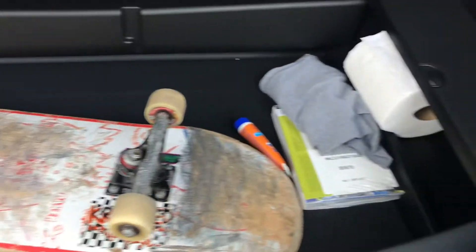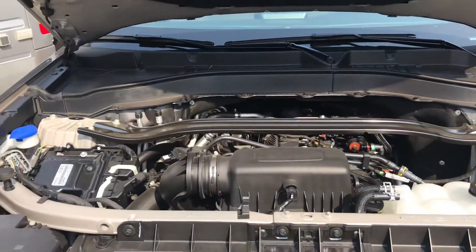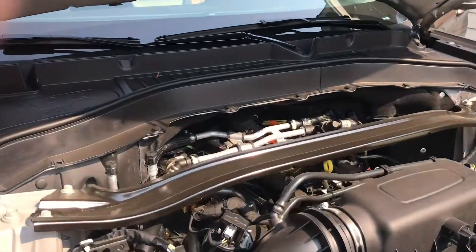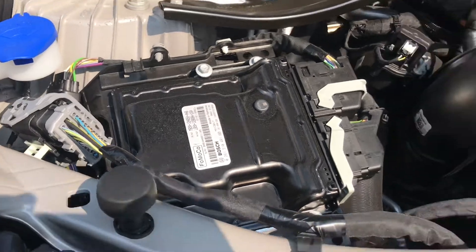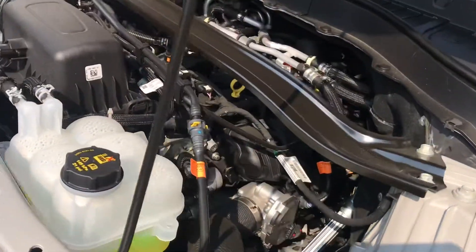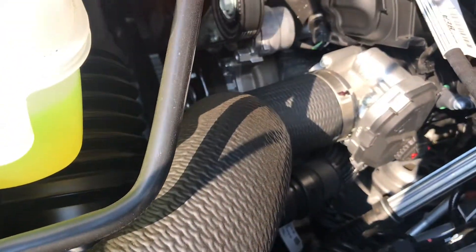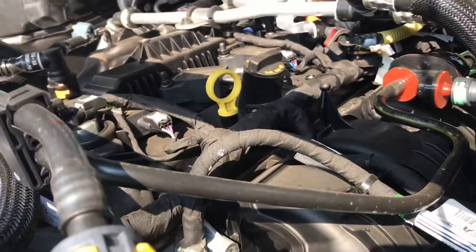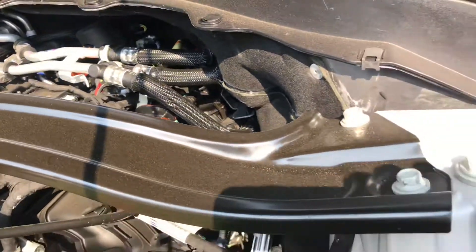The rear of the 2021 Explorer Limited has an automatic tailgate, lots of storage with panels on the left, right, and middle, a tie-down, and pull straps to fold down the third row for more storage. You can also see the great subwoofer for that Bang & Olufsen sound system. This vehicle absolutely has power — whether on the freeway or on 20 miles of dirt road. I assumed it had a V6, but it's actually an intercooled turbo I4, a 2.3-liter, getting 20 city and 27 highway.